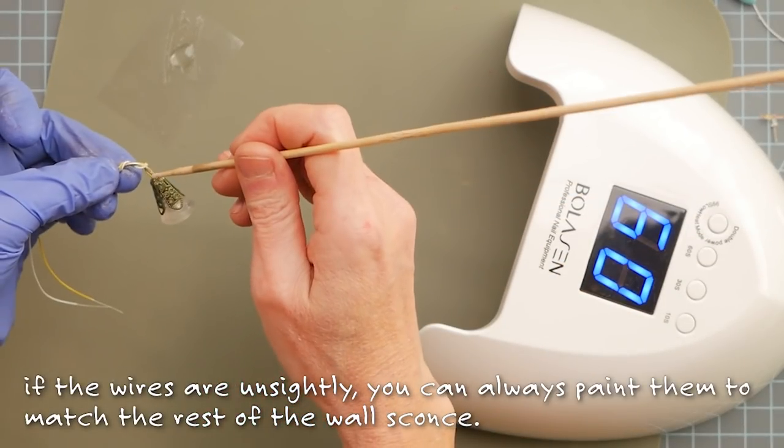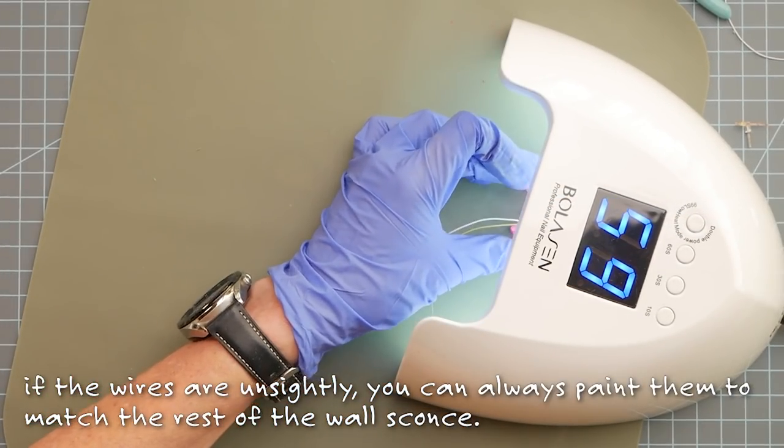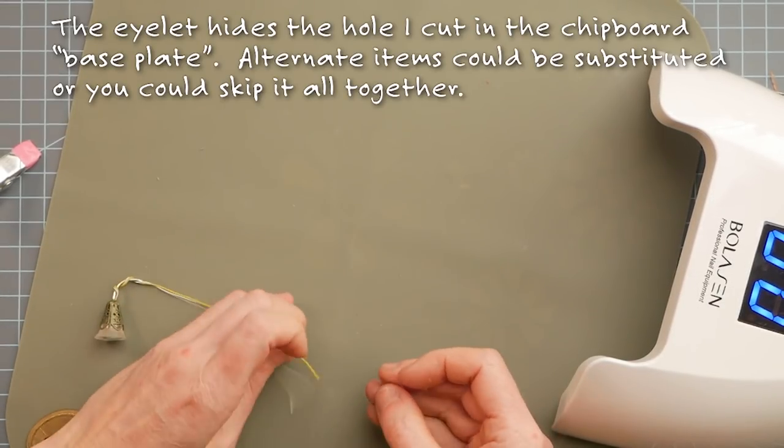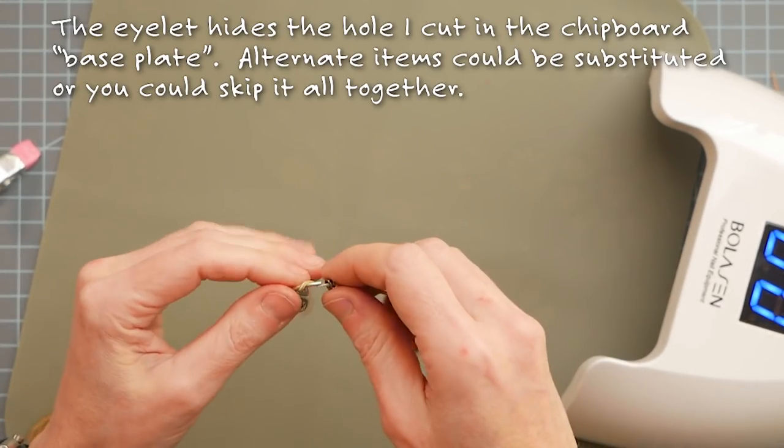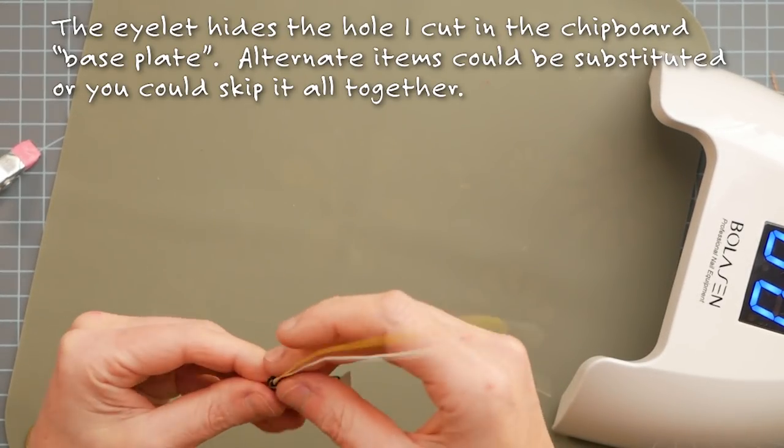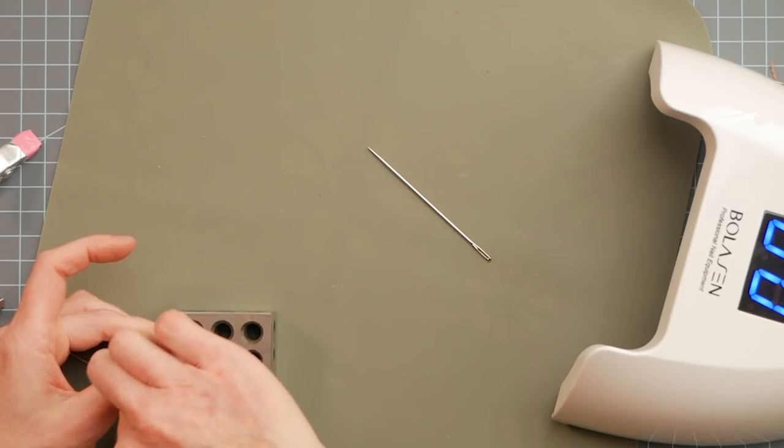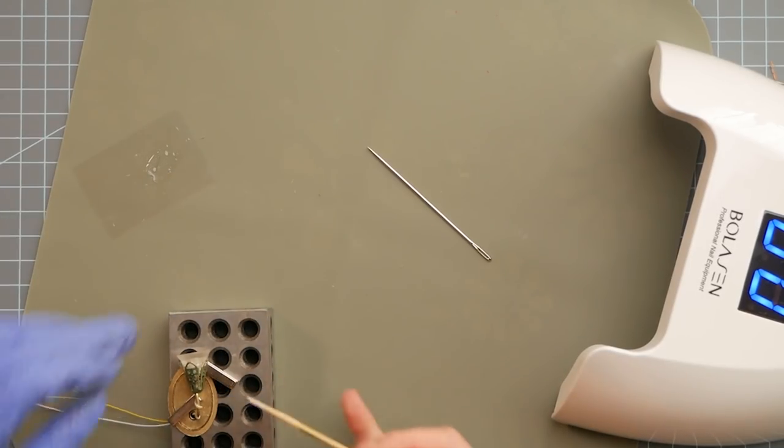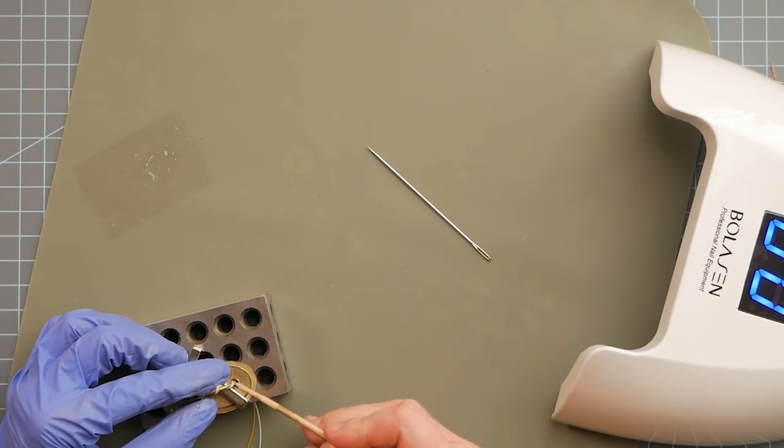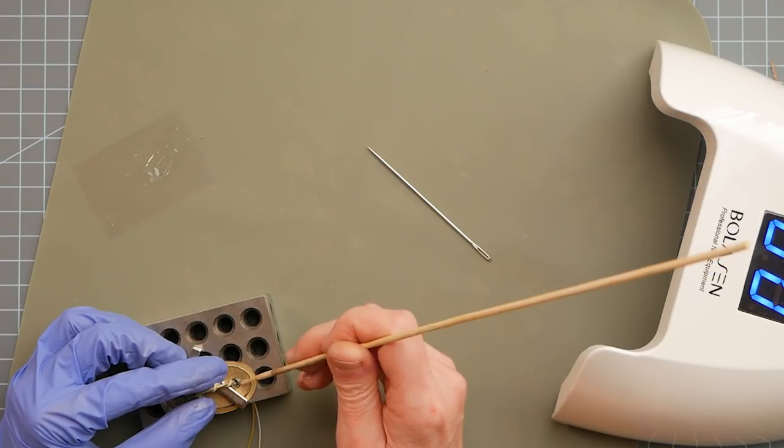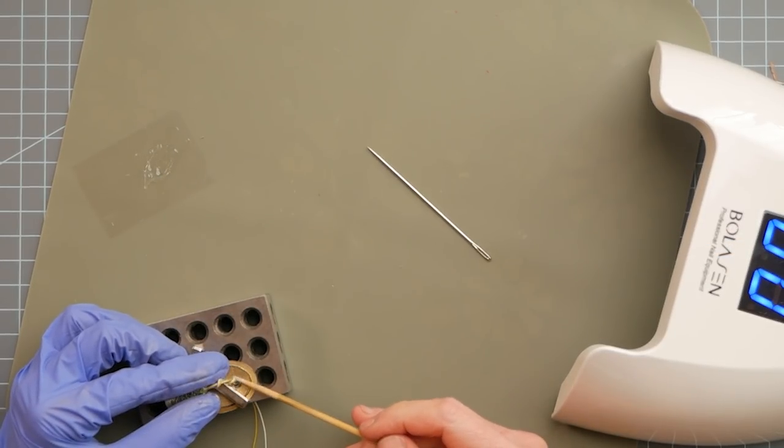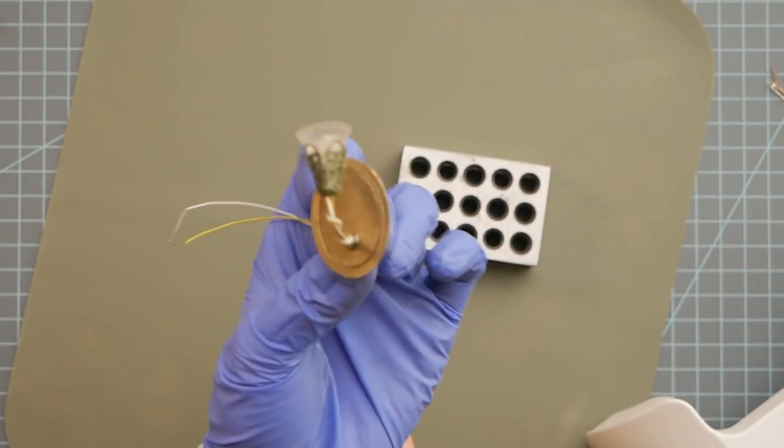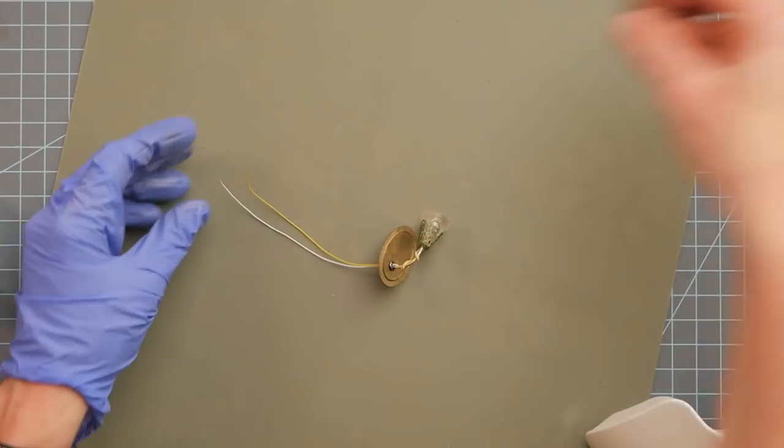I'm going to wind the wires around the arm and attach those with yet some more UV resin. I have this teeny tiny little eyelet. I'm going to make sure that everything fits around it or through it. I'm going to put that on the gold chipboard and again UV resin. I fed the wires through one of my blocks and used magnets to keep everything situated in the right configuration while I paint on some of the UV resin so that everything is attached to that back base plate and it looks great.